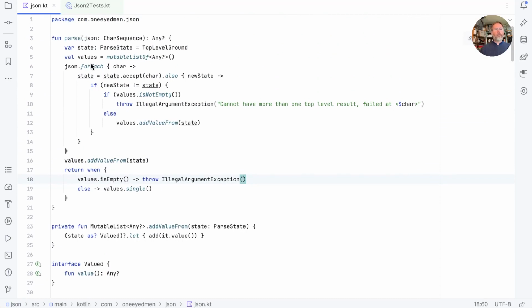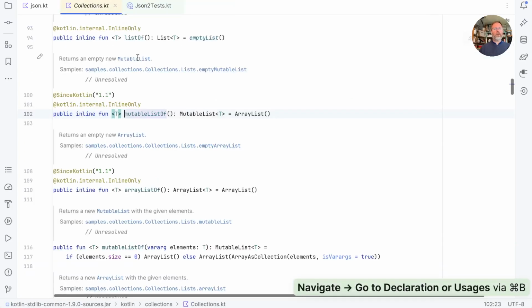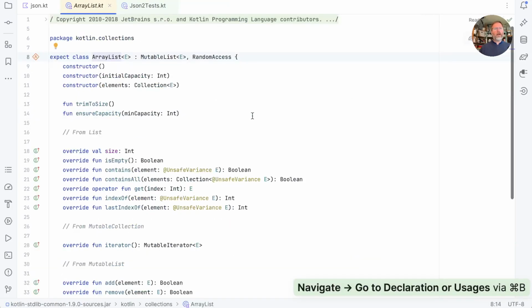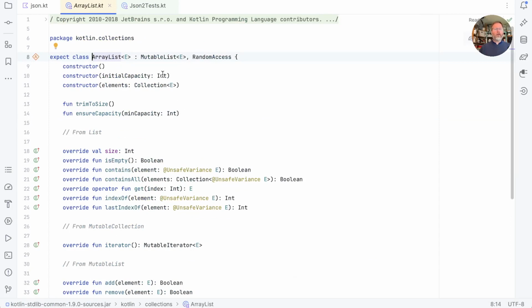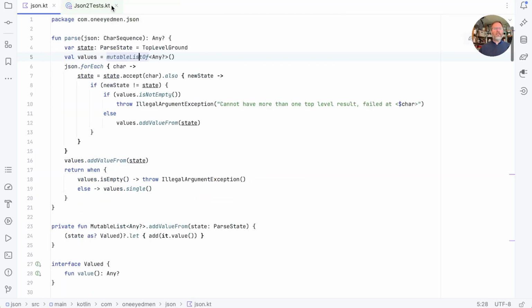Looking back up, there's still something irritating about the fact that we're keeping a list of values here, but at our top level we can only return one. But we can't use a nullable variable in that situation, because null is a valid value for us to return. So overall I think the only harm in this is that the mutable list we create here will have spare capacity. We drill down through mutable list of, that ends up in array list, and this will end up in a Java array list, and I think that has an initial capacity by default of 16, just off the top of my head. So I think we could probably do just slightly better there by saying this is array list of any with an initial capacity of 1. Just check that's okay.